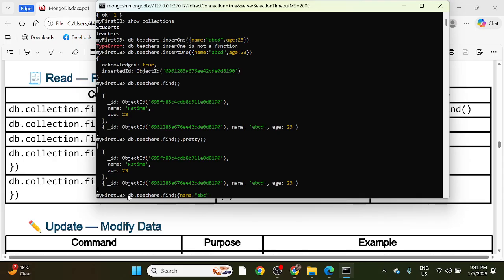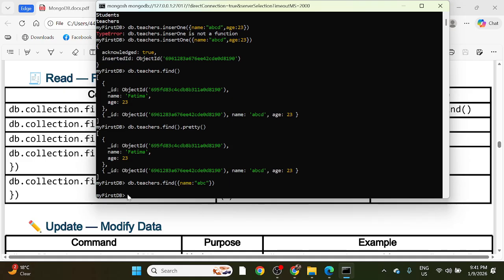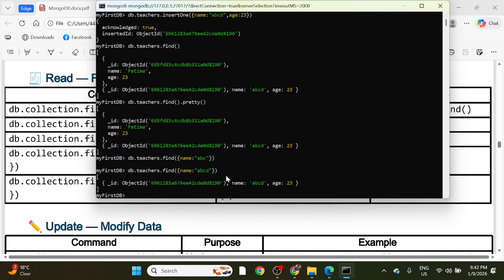So it will only give me the object which contains the name ABC. Yeah, just see this one. It is ABCD and I just gave ABC, so that's why it is not showing me. So let me give ABCD here. See, now it is working fine. So it is one kind of filtering we are doing.